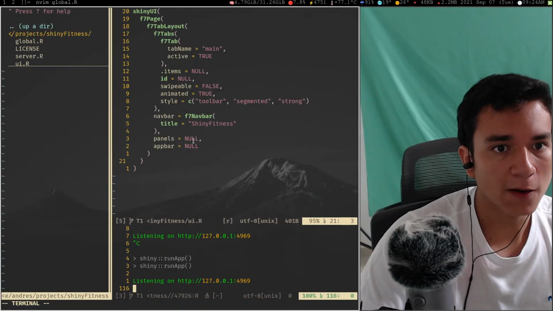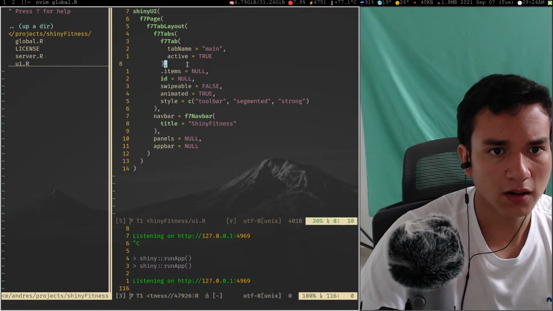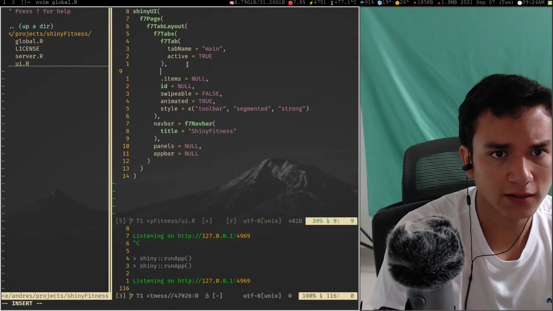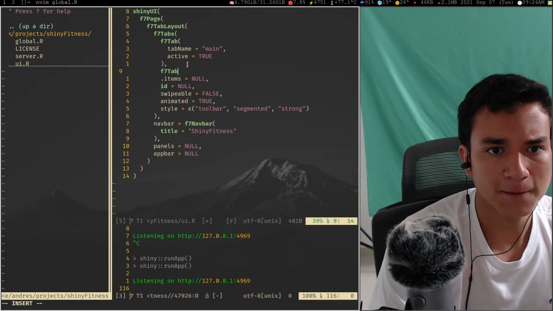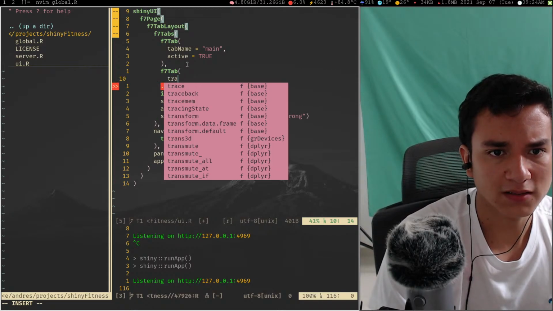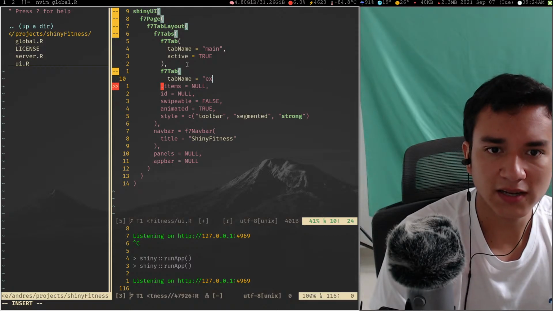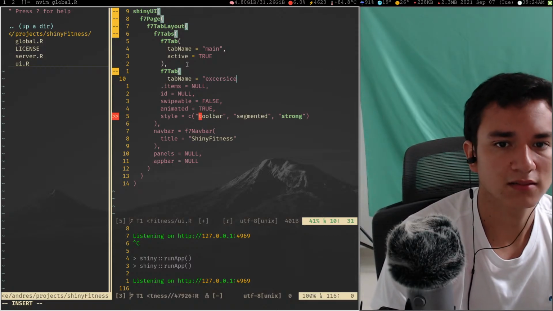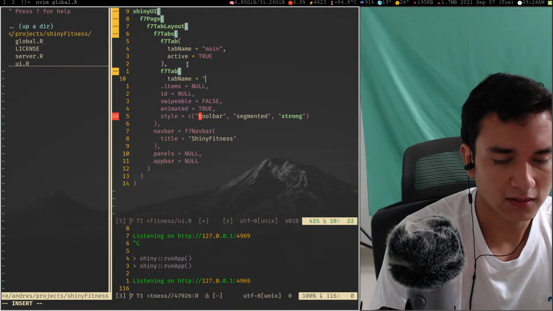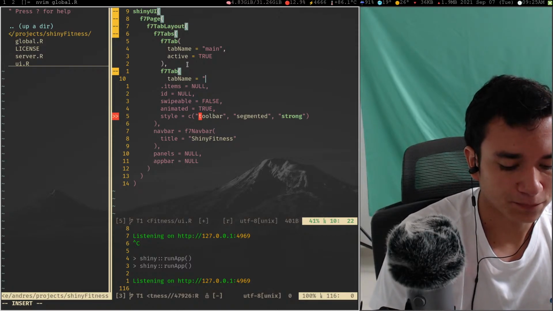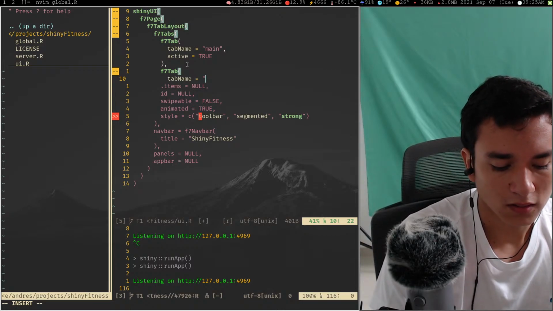So since I want to be able to put in my own information, my own workouts, I'm gonna have a tab for, let's call this tab name, let's call this exercises. Now let's call this workouts.